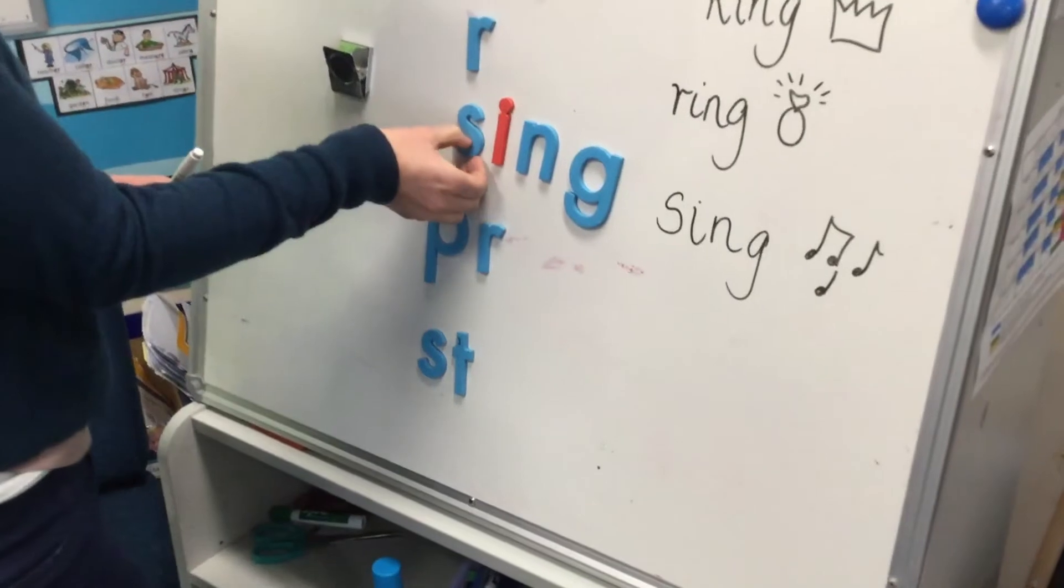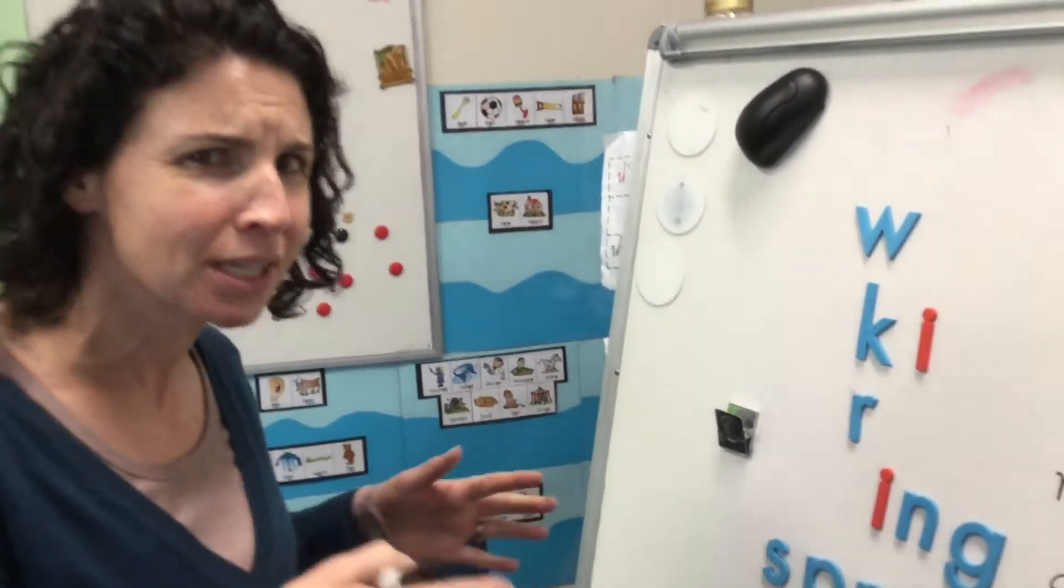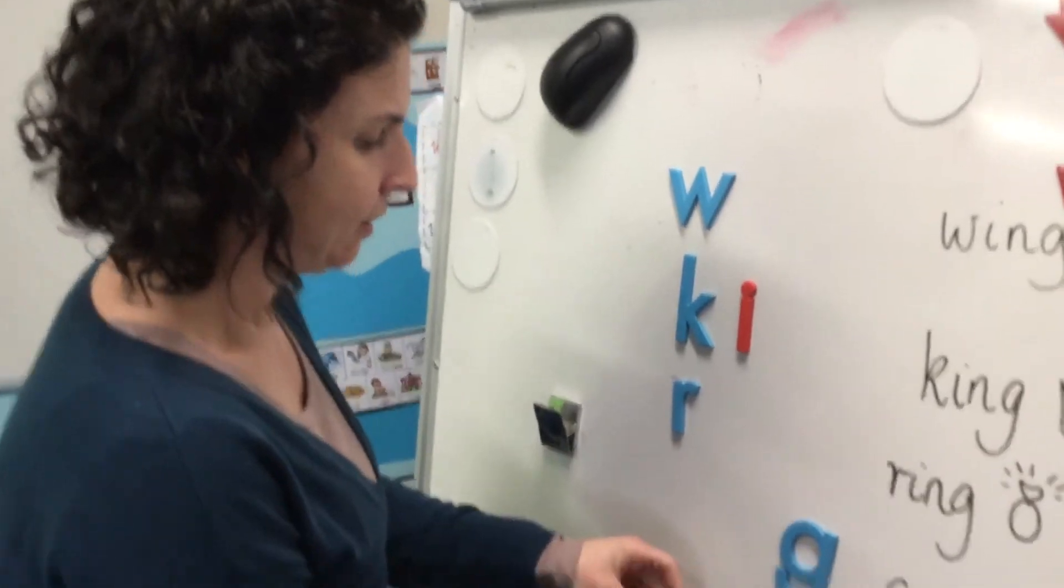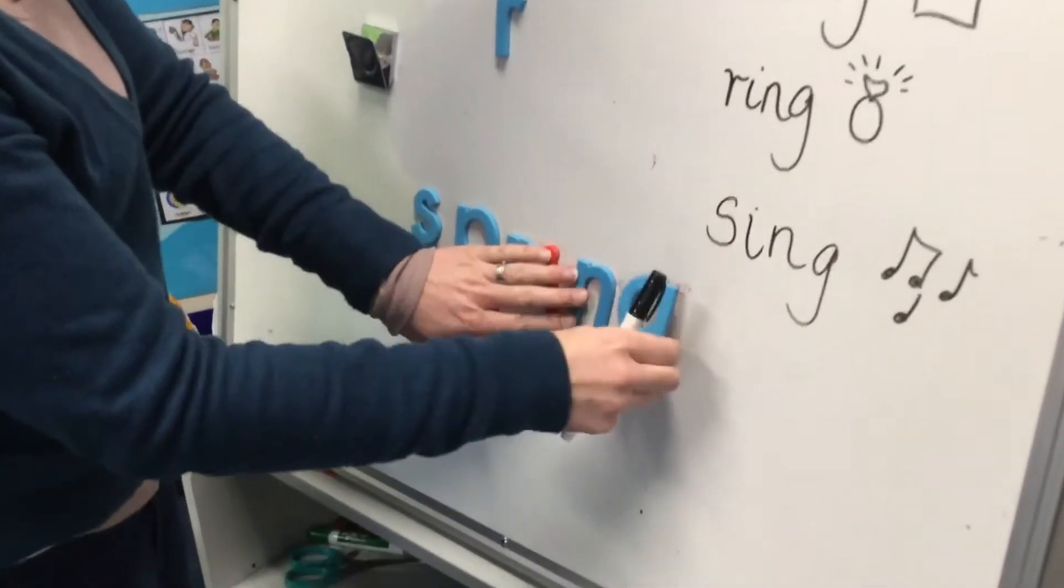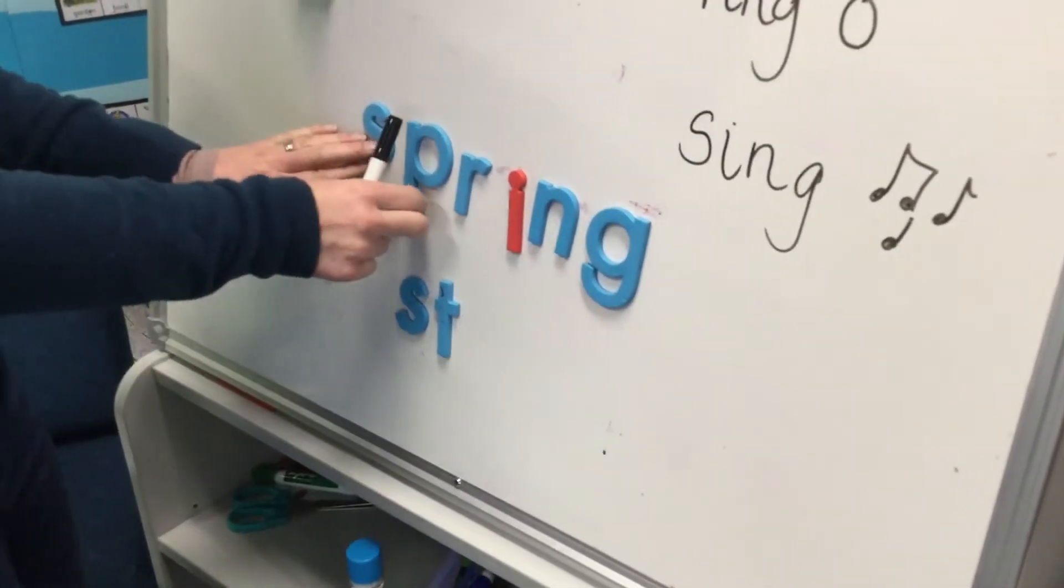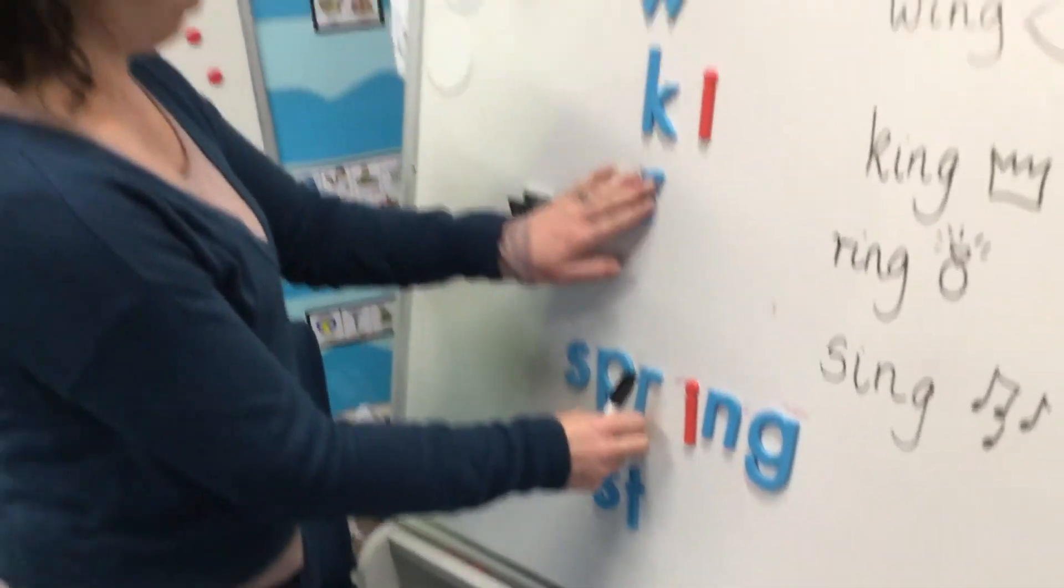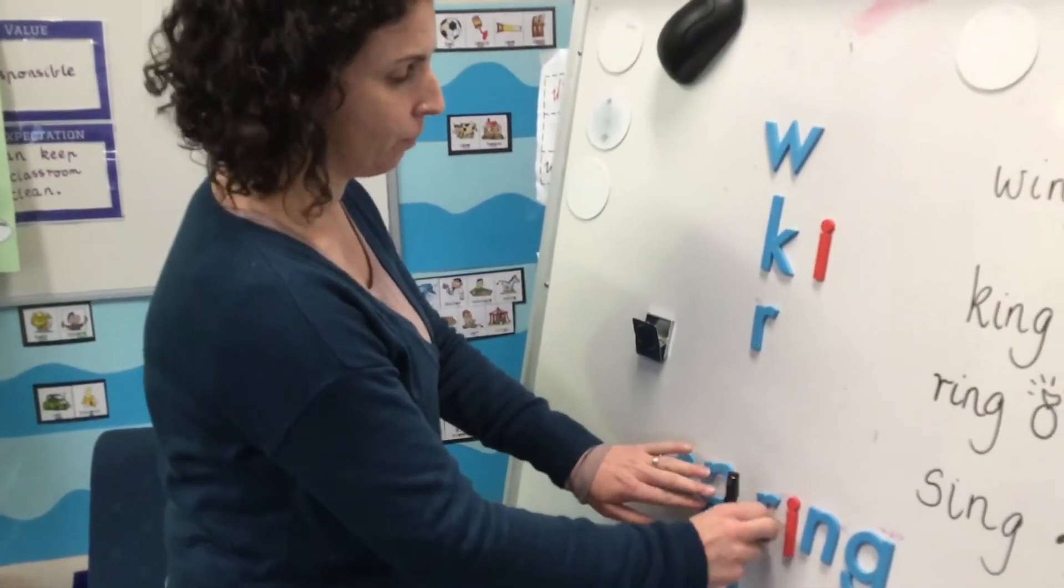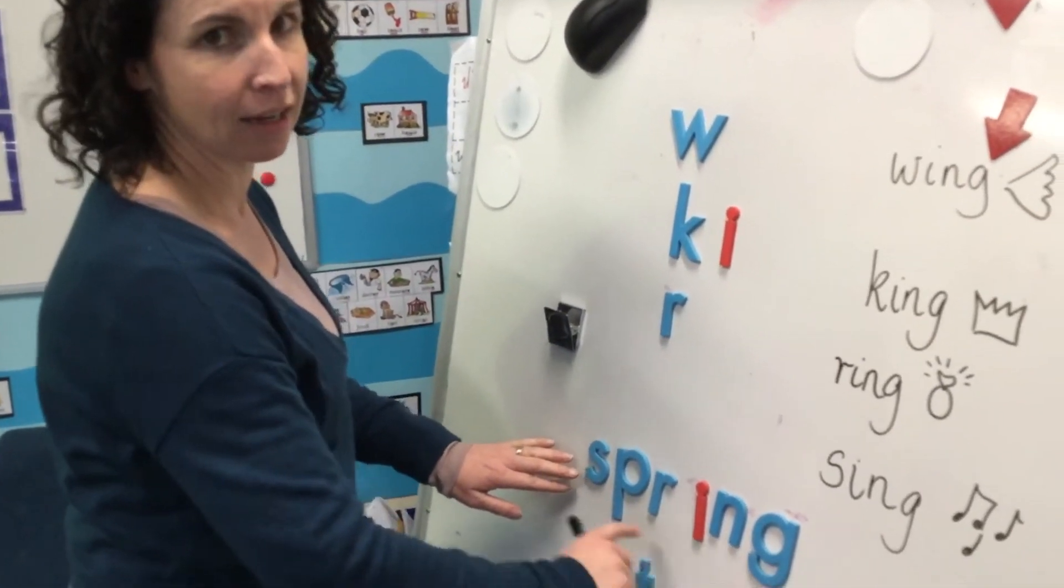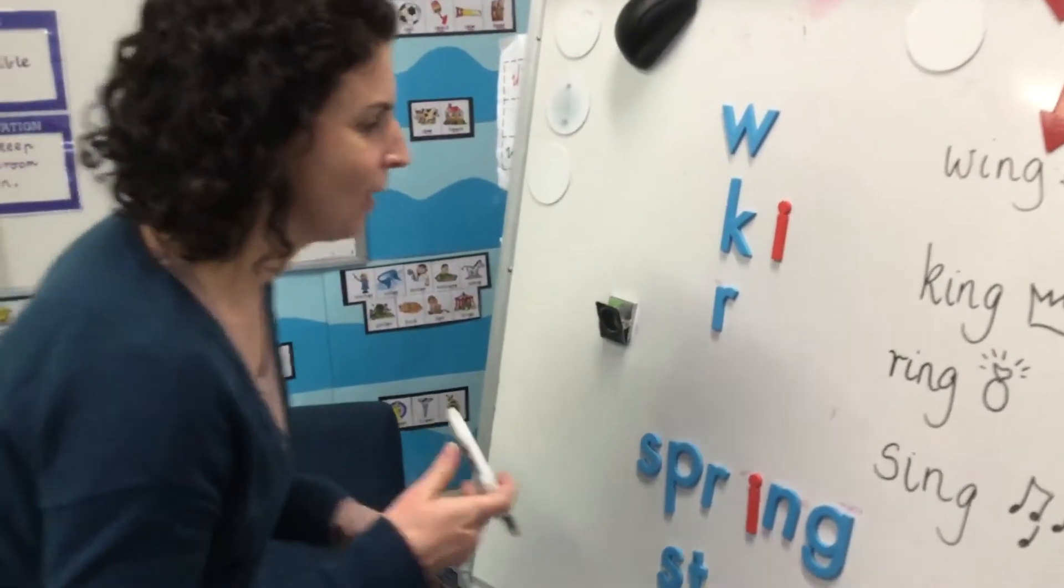Alrighty, now we're going to move the S in here. This is where it gets tricky. I know you've thought Mrs. Mack, this is really easy. Why are you even teaching me this? But here we go. Hang on, this is getting really challenging now. So we've got our word family. We're still going to be using ING. Oh thank goodness, there's something we've already worked out. But we've got some blending sounds at the front. Alright, so we've got, well that's a bit like what we just saw. Ring. But now we've got SP-R. S-P-R-ING. Spring out of bed in the morning and start singing.